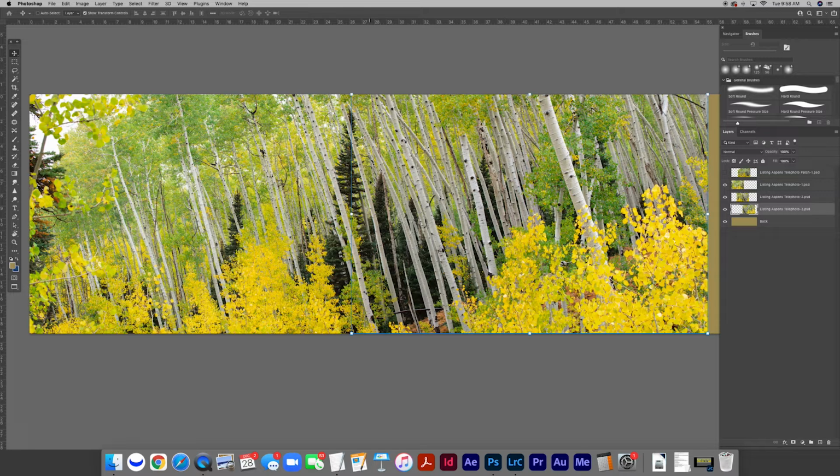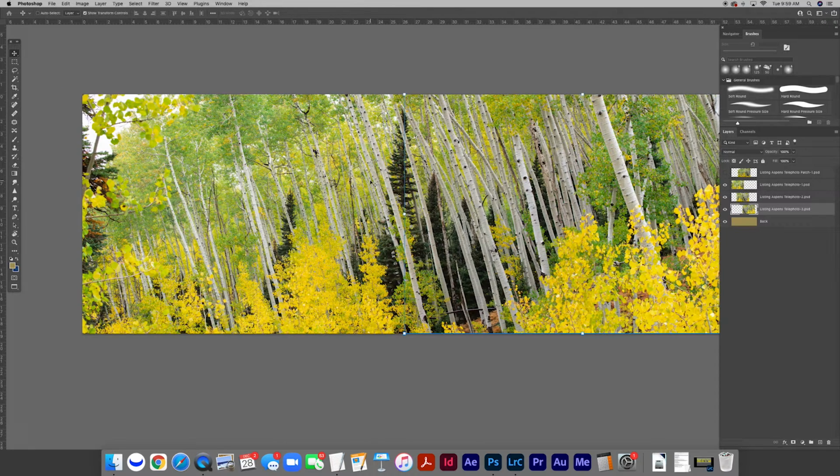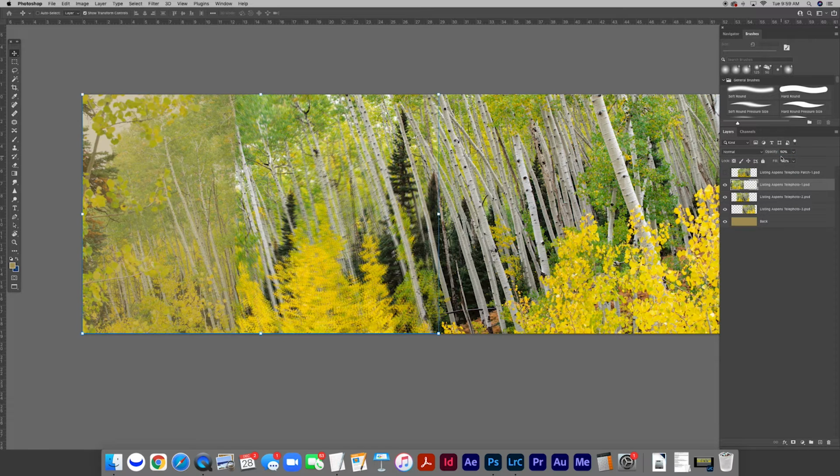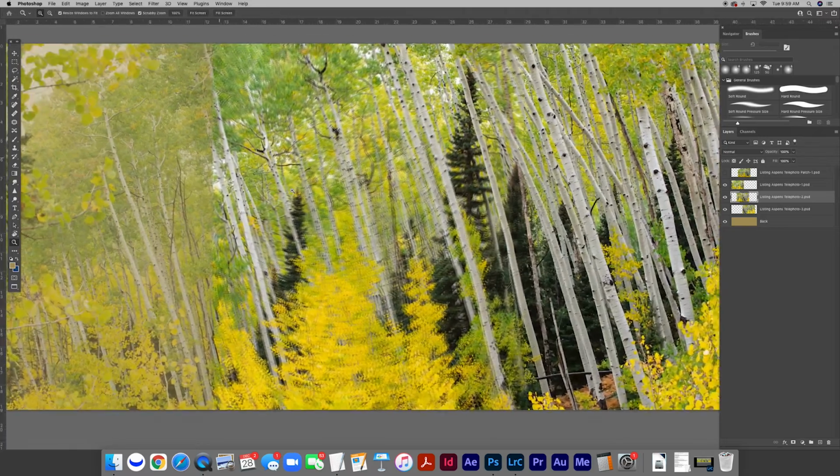All right, so let's jump right in. Basically, what we need to do is line these layers up a little more perfectly, so that when we start our layer masking, we do in fact have a good way to stitch them together. Let's start with our image up here on the left. I'm going to go to 50% so that I can see through the layer onto the layer underneath. Then I'm going to target my central layer right here, and let's zoom in a little bit.